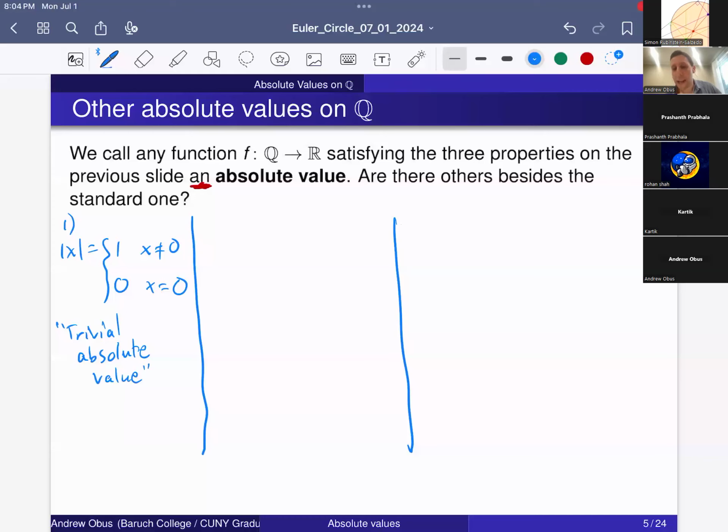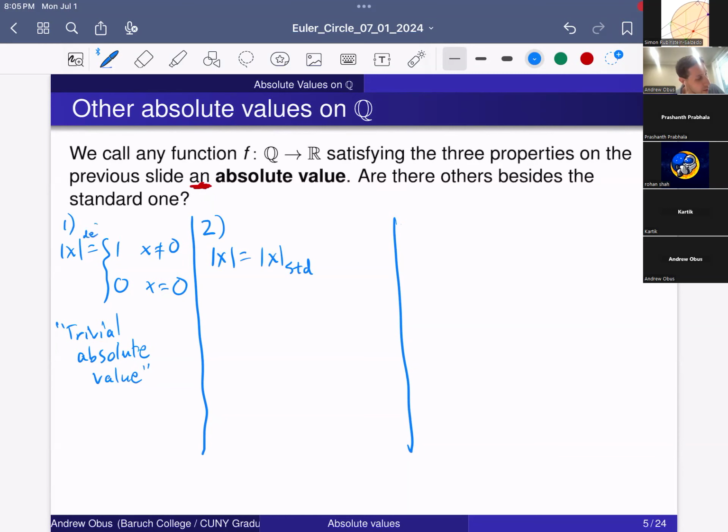Okay, and it's an exercise to prove that it satisfies all three of the properties from the previous page. So this is one example of something that's definitely not the normal absolute value, but it still works. Another example would be something like, so I have to think about what kind of notation I want to use. I could say, take the absolute value of x to be the standard absolute value of x, which I'll write x substandard. Eventually, I'll use a different notation for that, but for now, I'll just call it x substandard.